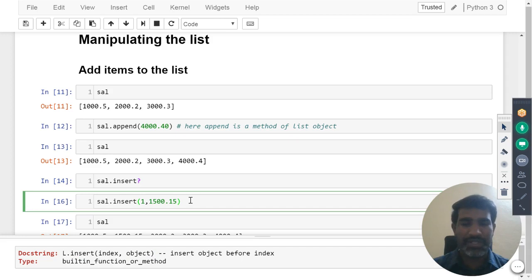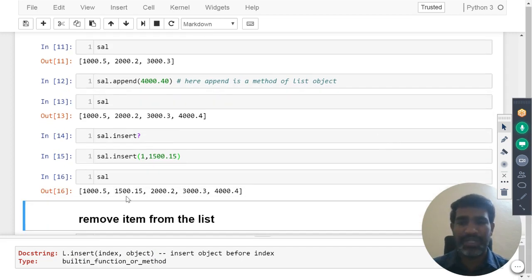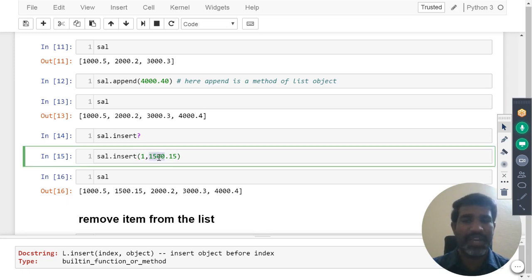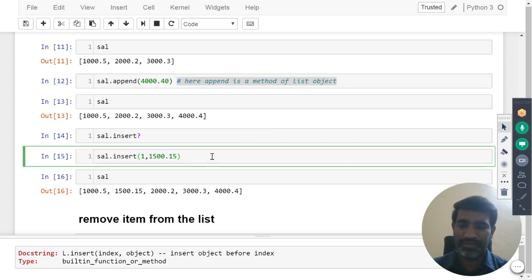If I execute this, at position 1, that means this is the 0 position and this is the 1 position as per the indexes, we are able to see this value. That's what insert does. Insert is a method of the list object.